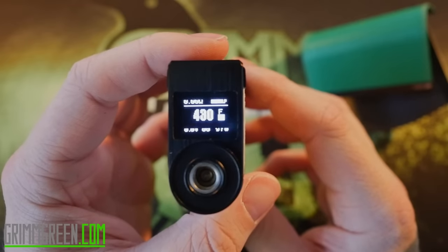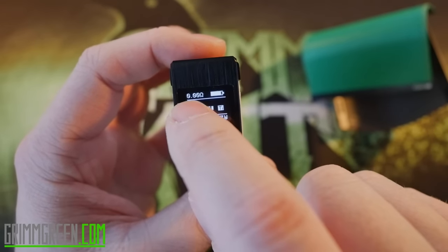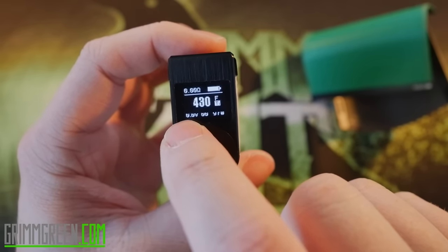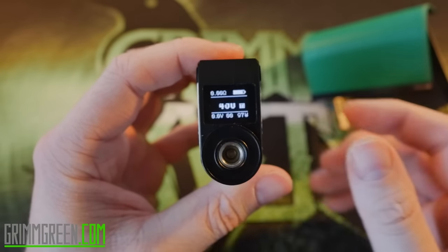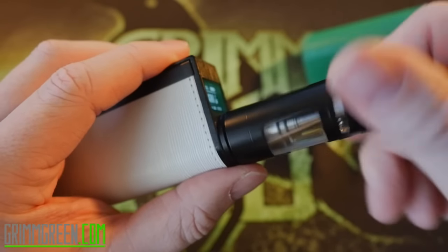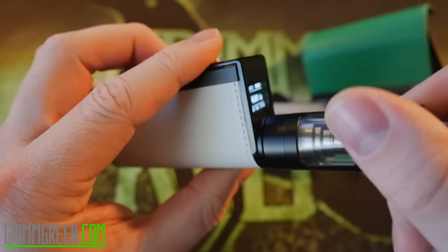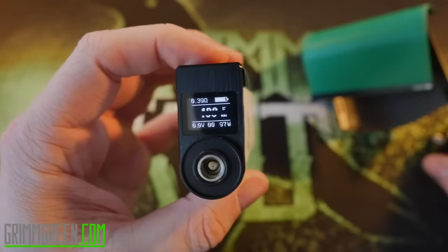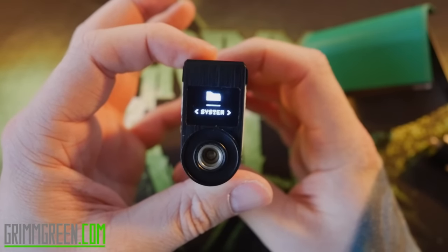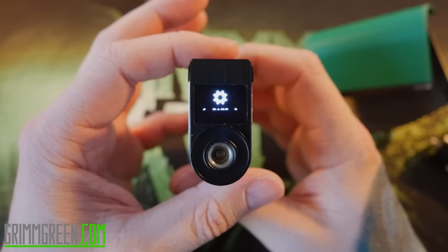These covers are all sold separately — your MX Box comes with one color and you have to buy others separately. There's a nice bright big display: I have this in temperature mode set to 430 degrees, showing resistance, battery life, Fahrenheit, Ti mode, voltage, and wattage. I've been running this with a titanium coil tank in temperature control mode and it's been working fantastic. Press the fire button three times and you can go back into power mode or exit to the system.